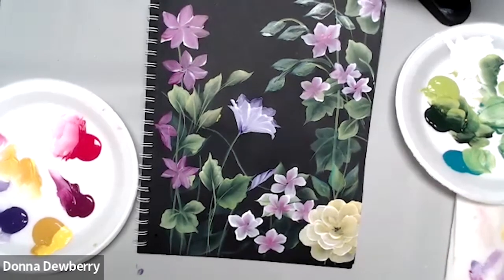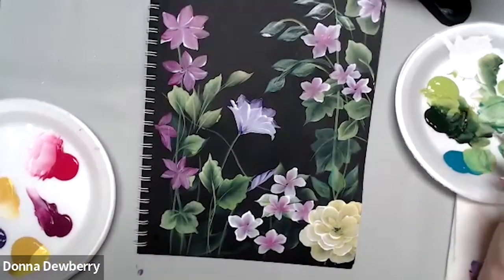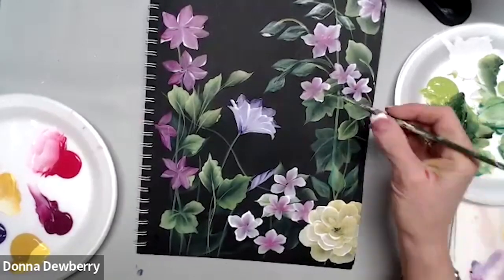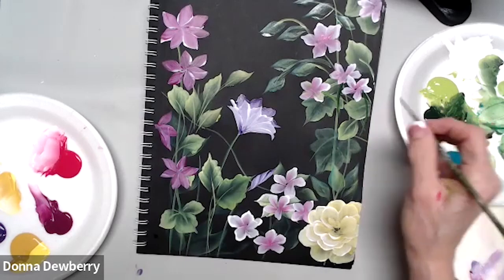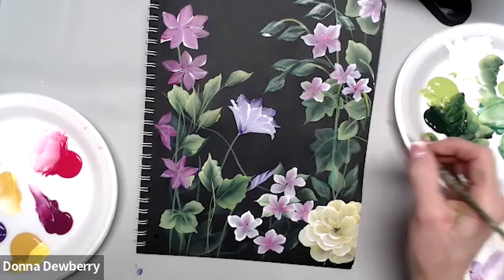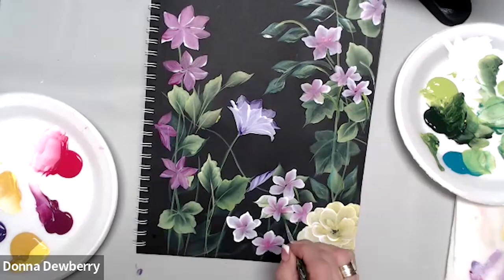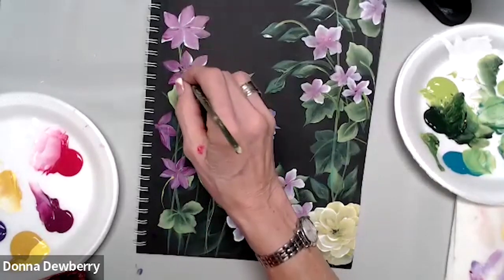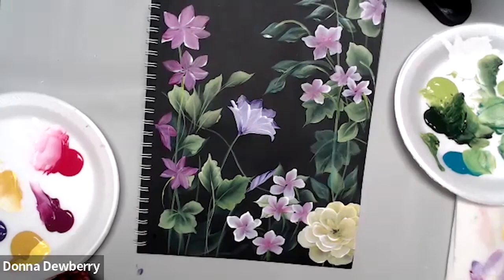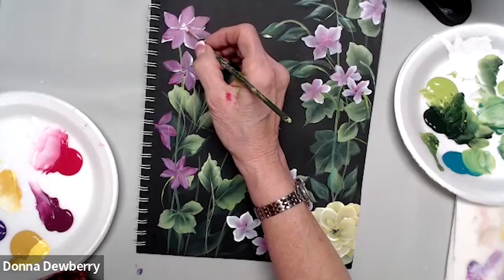Okay. So what happens here is we're going to take the scrub liner. And we're going to pick up a few stems in here. So each one of these has a stem. Okay. Same thing here. All right. So we're going to put a few of these white dots.